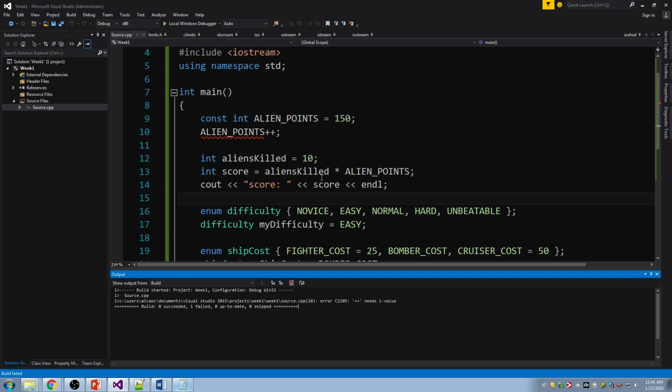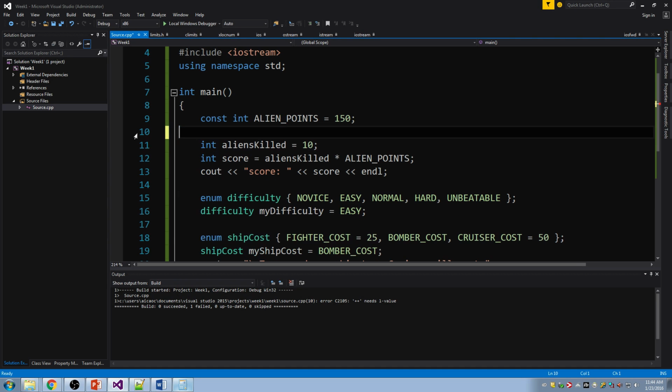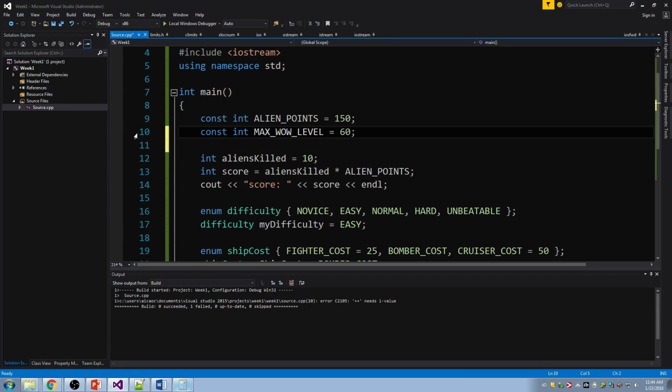That's just a way for you to declare something, like I talked about, where I had const int max WoW level maybe equal to 60. Every time we release an expansion, someone's going in there making it 70 or 80 or 90, because this value is used everywhere in your code. I talked about tens of thousands of C++ projects. There might be 8,000 files that use this constant. They refer to this by variable.